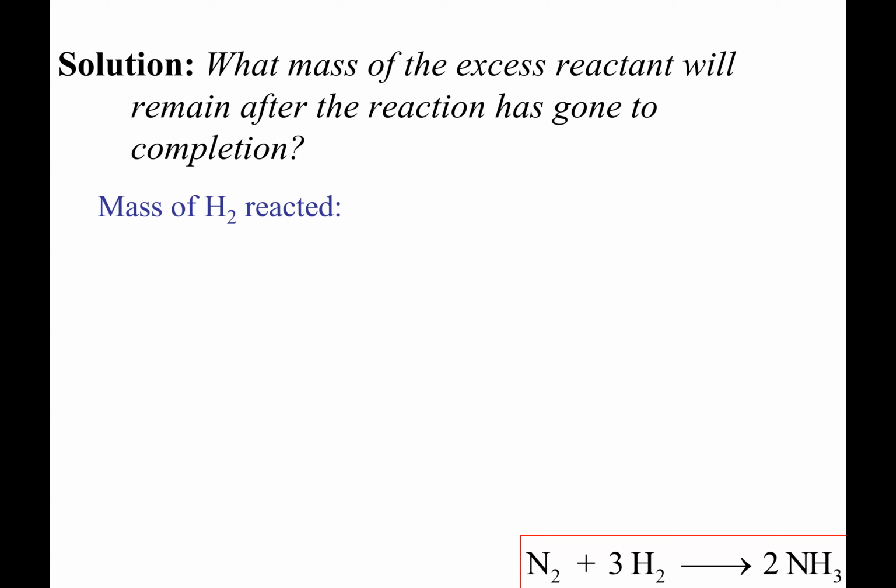So one was, of the thing that's there in excess, which is hydrogen, how much do we have left? Well, we need to knock out the mass that reacted. So to knock out the mass that reacted, we need to focus on what's in limited supply, which is our nitrogen. So can you see, we've been doing some stoichiometric calculations where we go from the mass of nitrogen to the mass of hydrogen. But notice I'm not going to start clear back at the mass. I'm going to start with the moles of nitrogen because I had it a few slides ago.